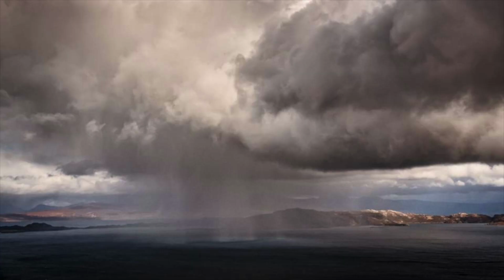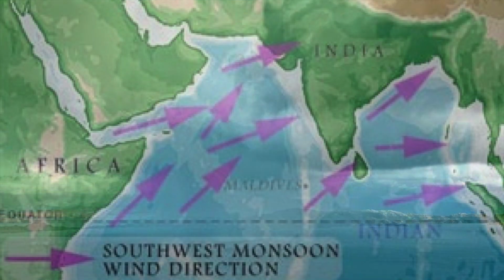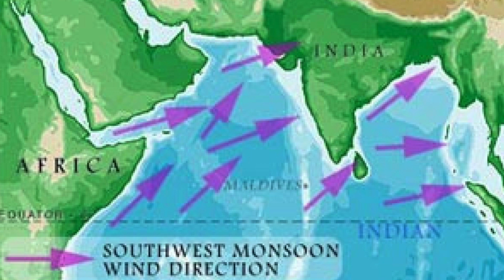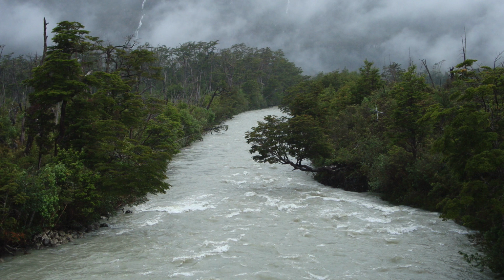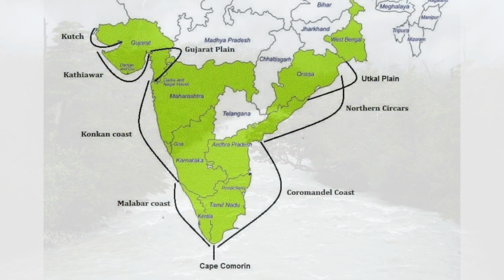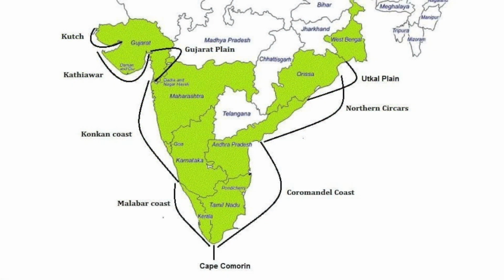Now let's look at the causes of floods. The main causes responsible for the occurrence of floods are meteorological, geomorphic, and anthropogenic. Meteorological factors include heavy rainfall, snowfall due to tropical cyclones, and cloudburst. Most of the floods in India are the result of heavy precipitation, especially during the season of southwest monsoon. Geomorphic factors like the large catchment area of a river, gentle slope and the low gradient of the river course, and the poor drainage also lead to floods in the northern plains and coastal plains of India.